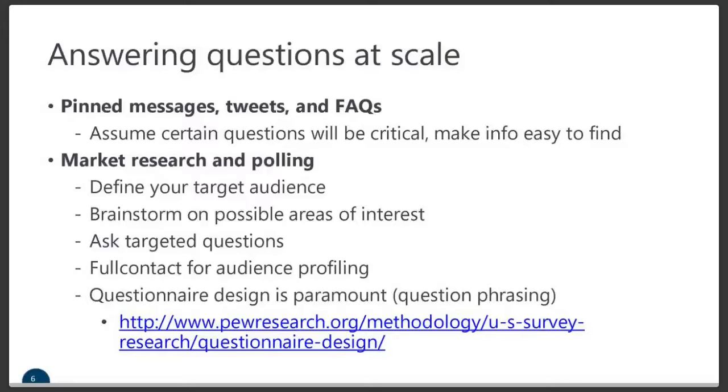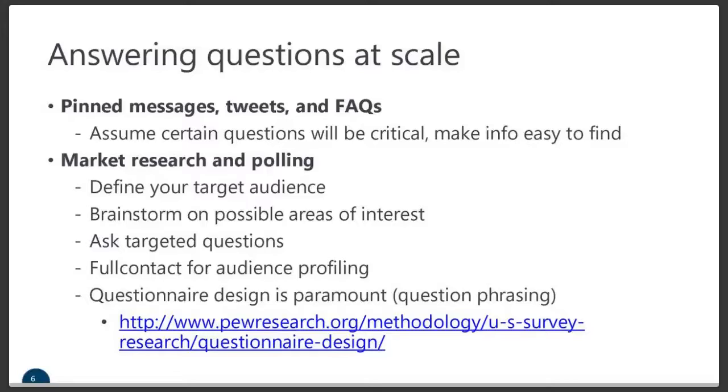And so once you've gotten that, once you've gotten a really good sense of what are the words that we want to stand for as a brand, what are those things that we know we're better at than our competitors in terms of product features or factors, then you can go into the market research and polling phase. But you can't dive into that stuff before you have a very, very clear sense of what your brand and product are all about. Once you have that sense, then you can get into polling.